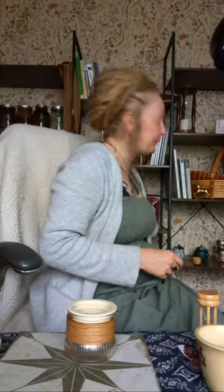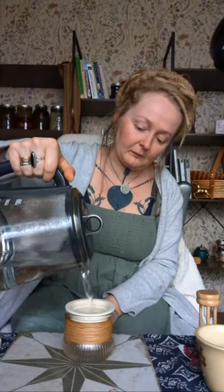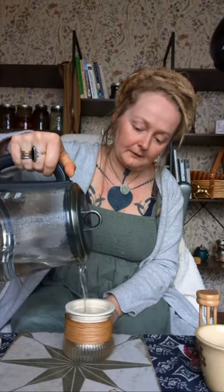So I'm not gonna do a whole lot because I don't want to overdo it with the jasmine, right? And then this is like 180 degree water. All right. I may or may not have been able to put more in that, but a little goes a long way with jasmine, so I'm not trying to overdo it.